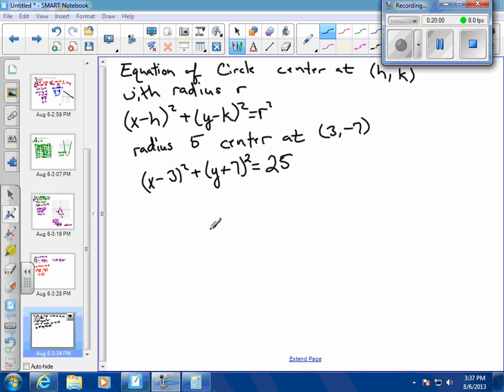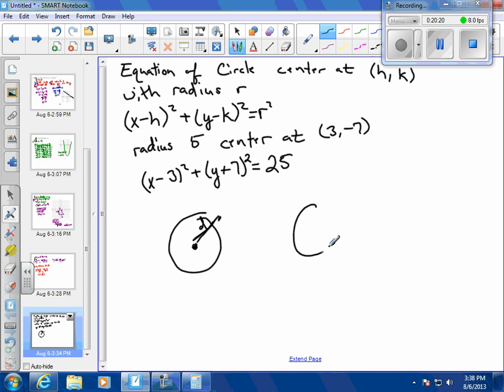The other thing that seems to happen a little bit, it may give you the center and another point of the circle. So what you guys will have to do is find this distance using your distance formula. The other thing that is a little bit tricky is it'll give you 2 points on the end of a diameter. Remember that a diameter is twice the radius. So what you guys will have to do is find this midpoint, and then you'll also have to figure out what the length of the radius is. All right, good luck. We'll be working on this tomorrow.